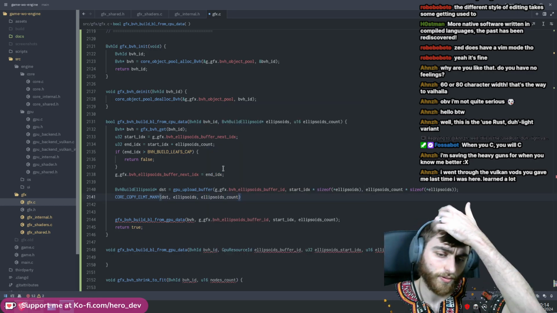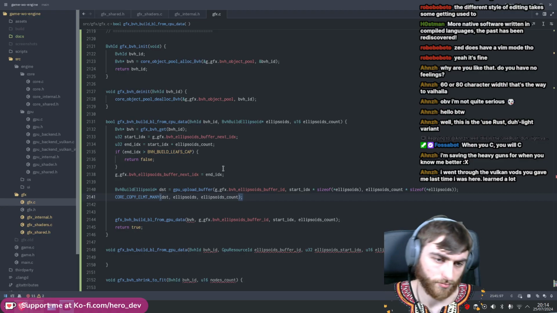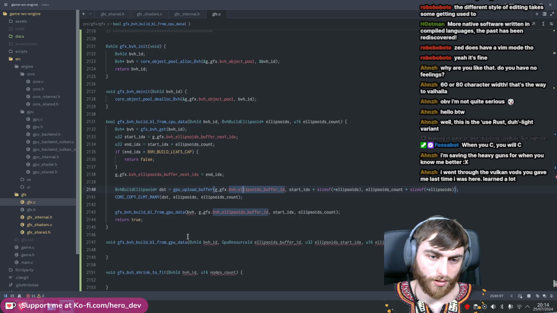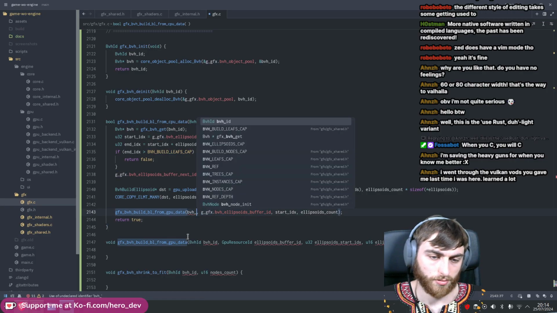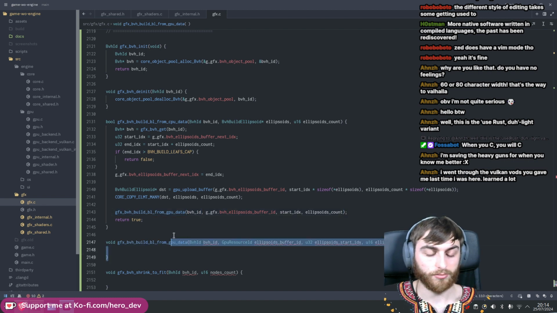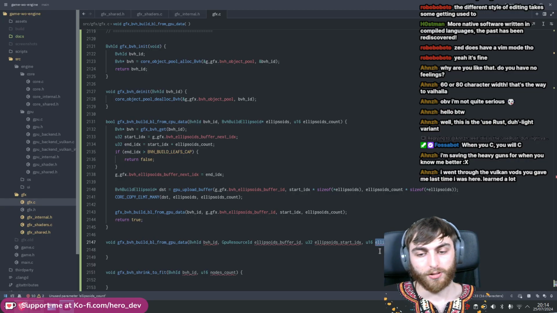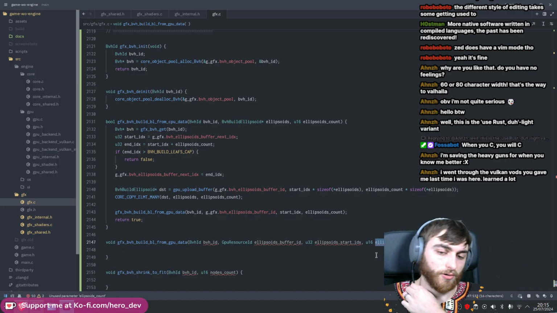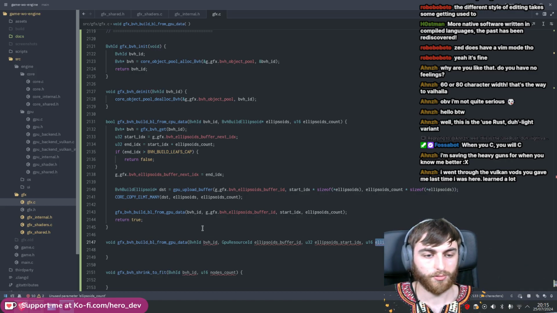That's just a mem copy with the multiplier by size of automatically. So upload to GPU, and then call into the from GPU data one, and then here we can do that. So what happens if we generate a BVH on the GPU? Is that a thing we would ever want to do? Because if we did, the ellipsoids count would be kind of important. Yeah, we think about that one.